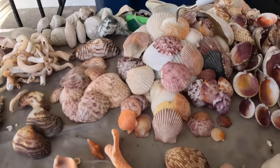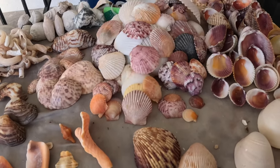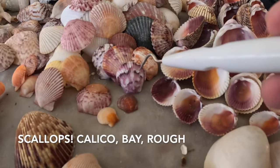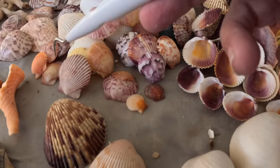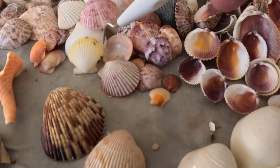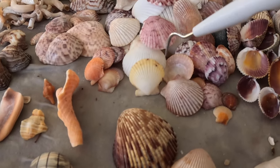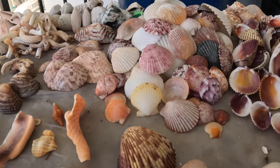Can you tell though, we have a couple of different kinds. We have the regular calico scallop and then we've got the bay scallops. These guys get a lot bigger and their colors aren't nearly as stunning. I think this one was maybe one of the prettiest of the day, but that guy's pretty gorgeous too. We have a beautiful yellow one back here that looked very pale and faded when I picked it up, but now that it's been cleaned up, it looks great. And look at that orange. Oh, man, that's lovely.